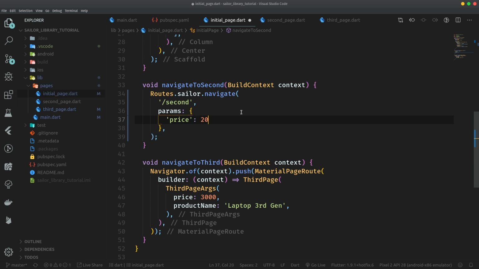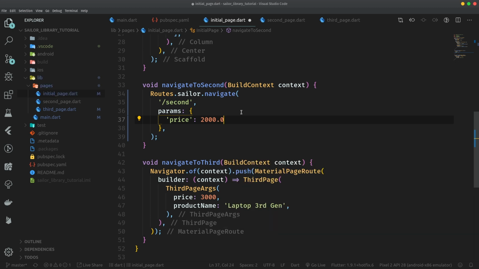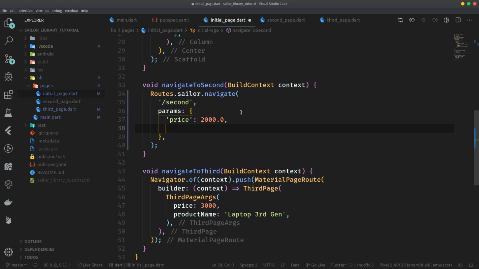Anyway, we are now going to specify that we want to pass in price with the value of 2000. You also have to make sure that you add that decimal place, because otherwise it would be deemed to be an integer and you would get a typecast error as you would try to cast it into a double. Again, params are not type safe, so keep that in mind.